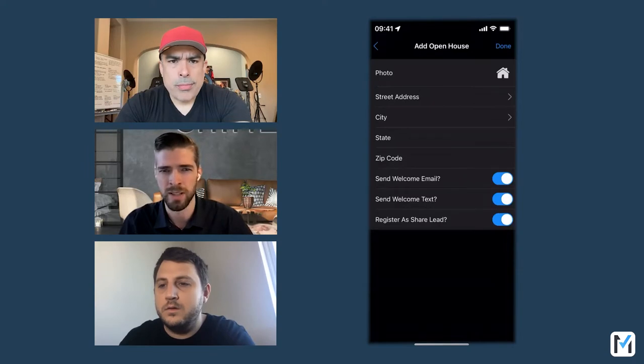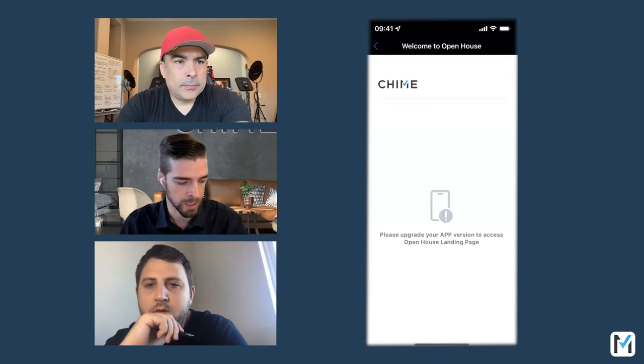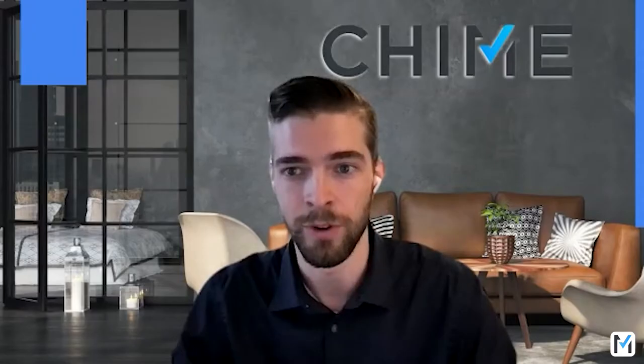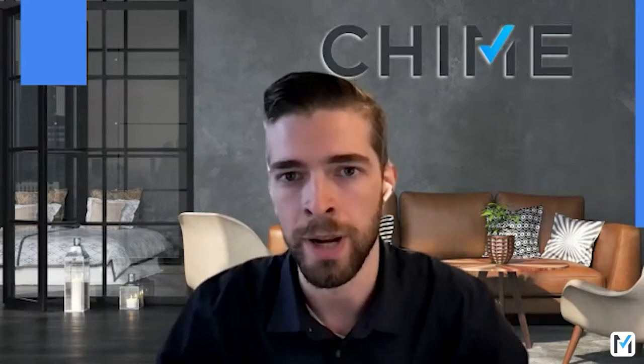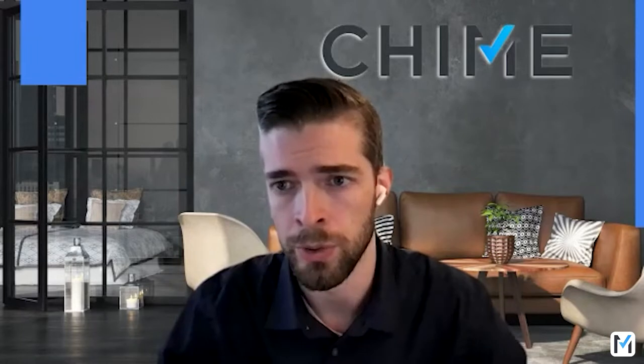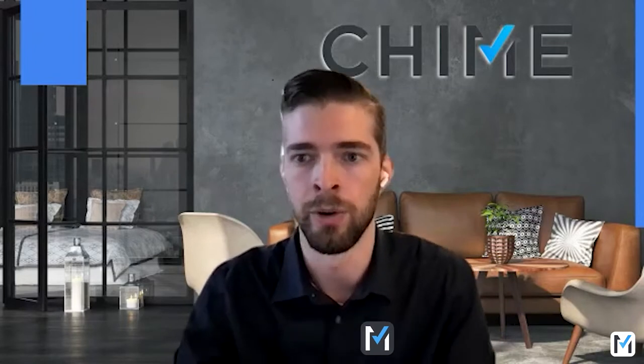It will pull in images automatically — this is the same setup process you'd see on the web app on your computer. Now, we just had an update go live today for the open house app — I failed to update my app. The open house tool now has a QR code feature as well. You can click on the open house form and it will open up either to fill out right on your phone, or you can display a QR code that someone scans with their own phone to fill it out without using your device.